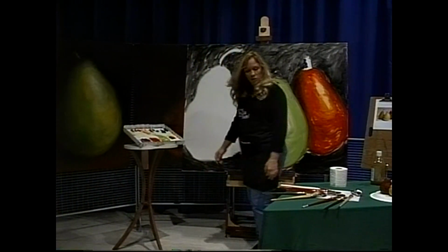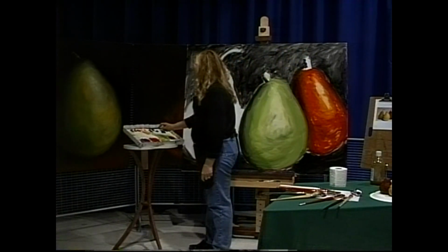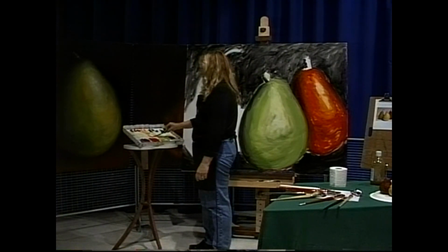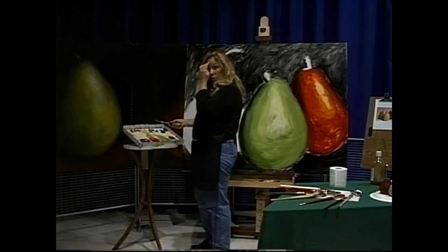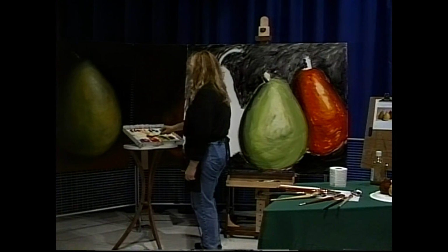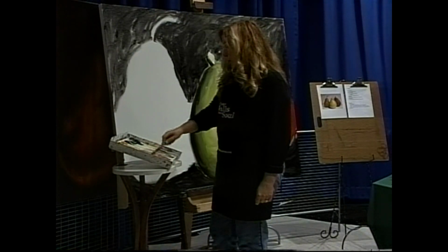Okay, we'll quick scrub in the brown. I don't have any brown on my palette, but basically what I'm going to do is take some Cad Yellow Deep, which is an orangey color, and some red, a little bit of purple. Ooh. That's wild. It's a great color, but it's not what I was going for. I'm going to add a little blue to tone that down. That's a nice little mellow color.